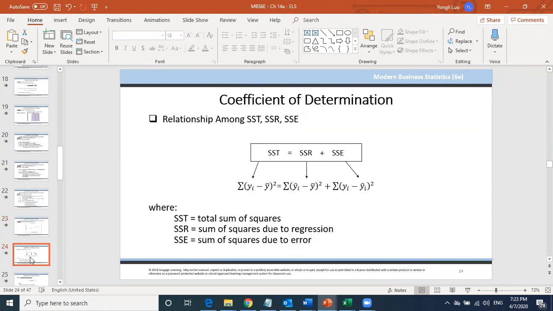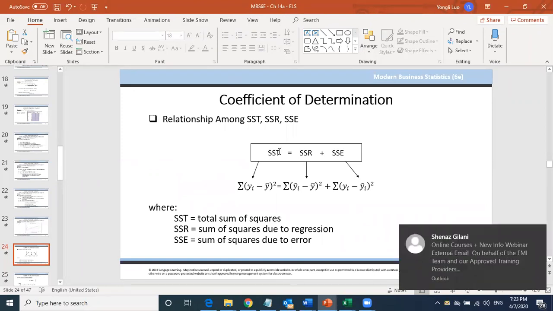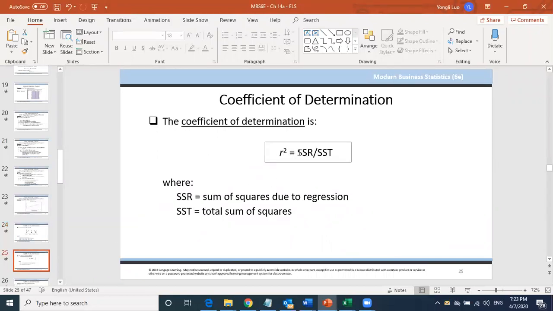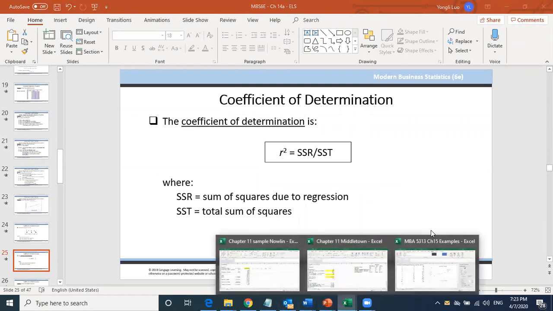Okay, next you wanted to know what the coefficient of determination is. The coefficient of determination involves the total sum of squares, the sum of squares of regression, and the sum of the errors. So you have 3 different parts: the sum of your regression and the sum of your total squares, and then you can get the coefficient of determination. This is the R square. R square is the coefficient of determination, which is what we got here.